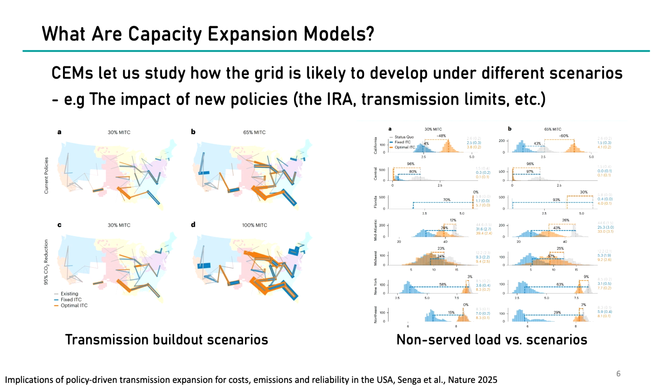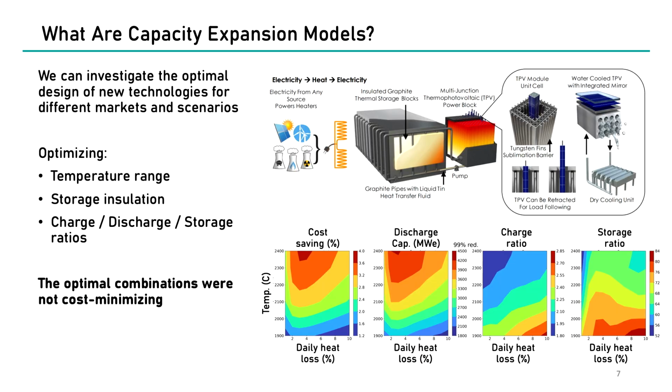And as a function of these different scenarios, the system told him, the GenX, in this case, the capacity expansion model, told him how the non-served load, for example, would vary under different stochastic inputs and given these different transmission build-out scenarios. So you can study policy choices and decide, all right, how should we fine-tune the details of that transmission investment policy or transmission investment plan in order to get the outcomes we want in the rest of the system. Similarly, you could also use them to optimize or pick an R&D path forward for new technologies.